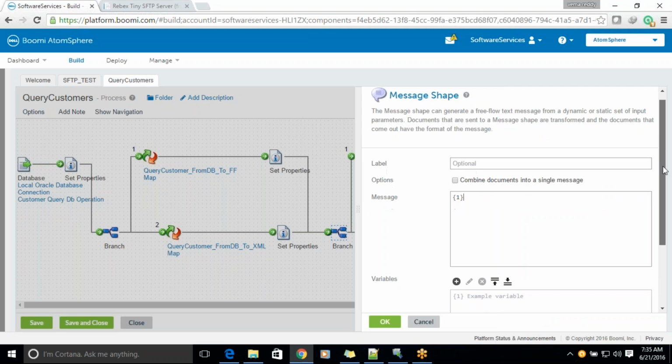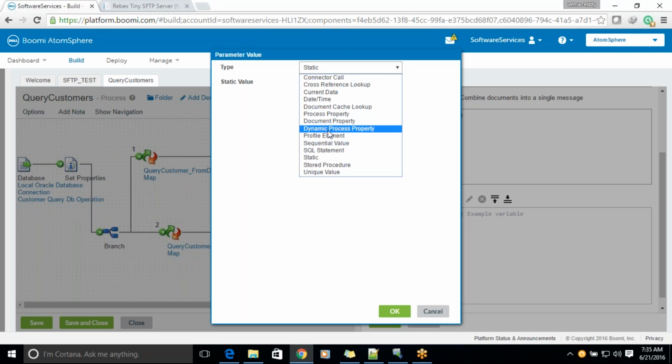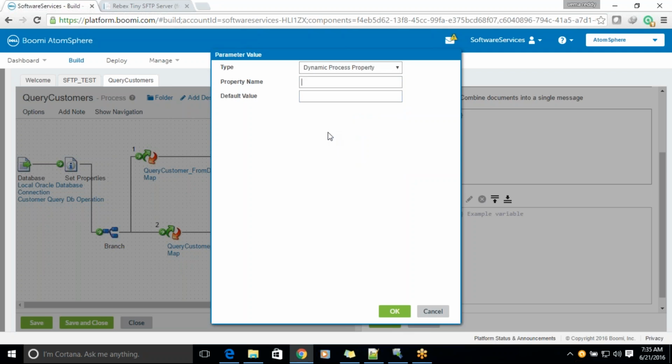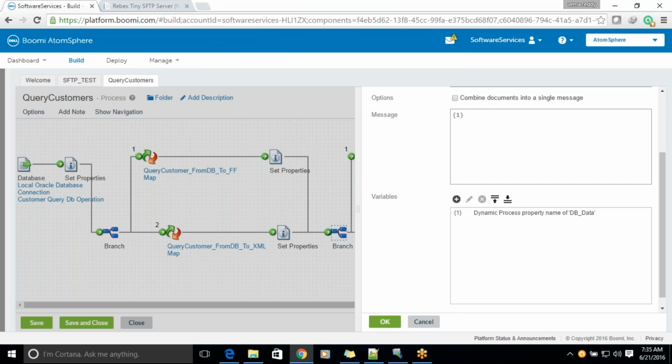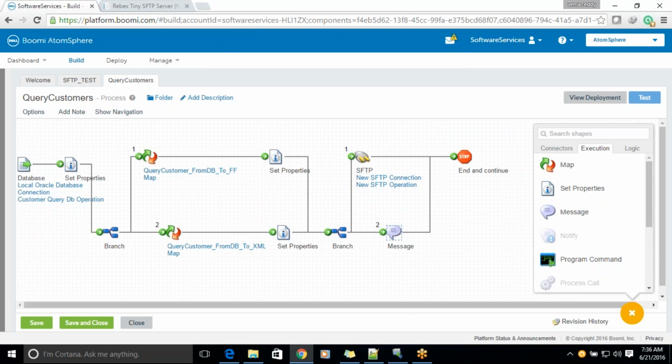Whatever current data, the DB data I have stored, I want to retrieve back again. Select the dynamic process property and click on this property name. Just see how the data is getting changed because of the message step. Message step will always alter the data. Set property will not alter the data; we just define it, which will either create or retrieve a variable. The branch will not alter any data. Whatever input data was coming, the same data will be replicated to each and every leg.